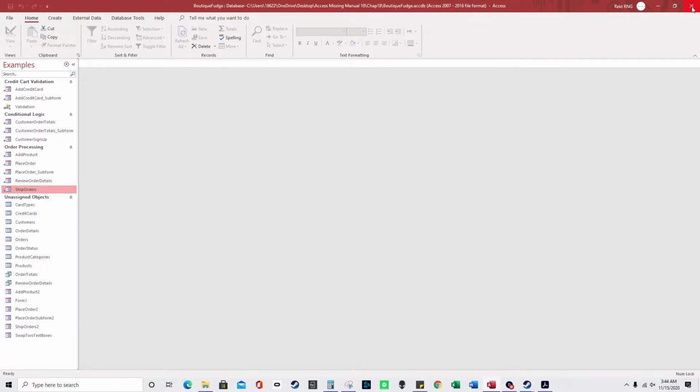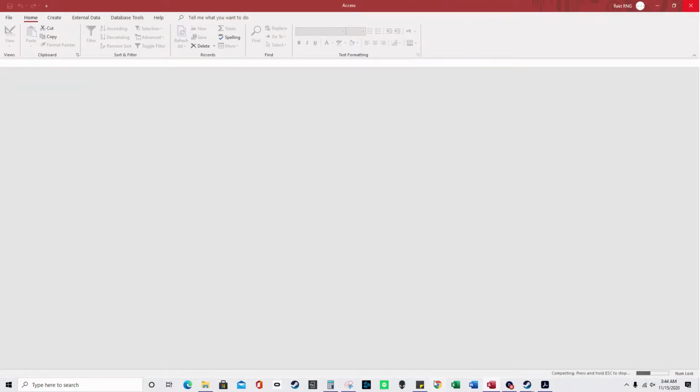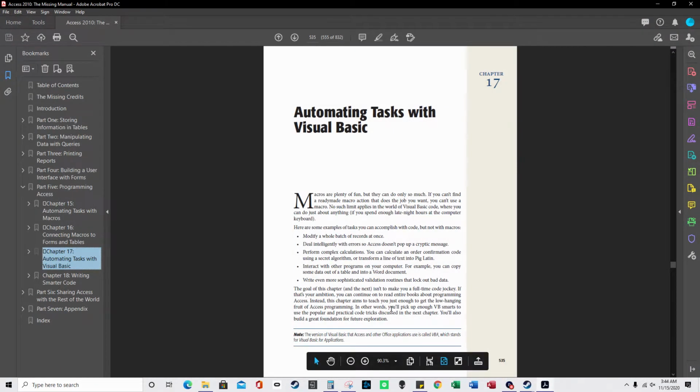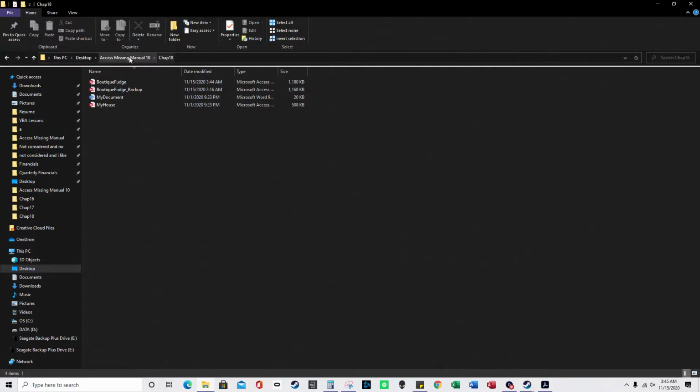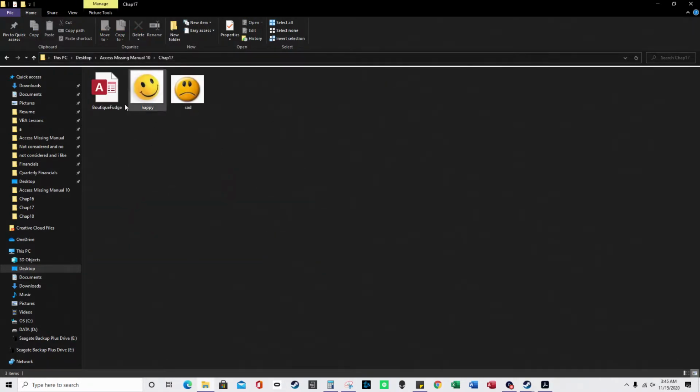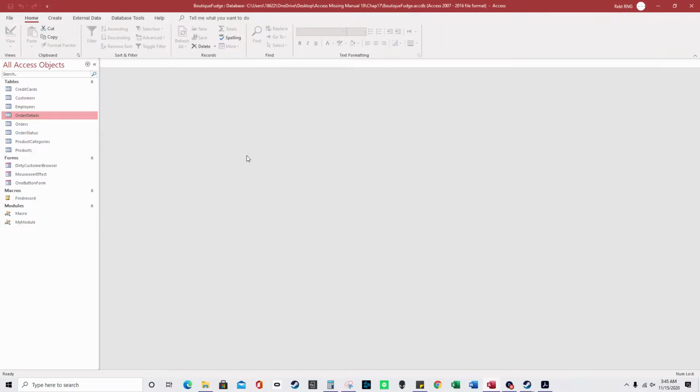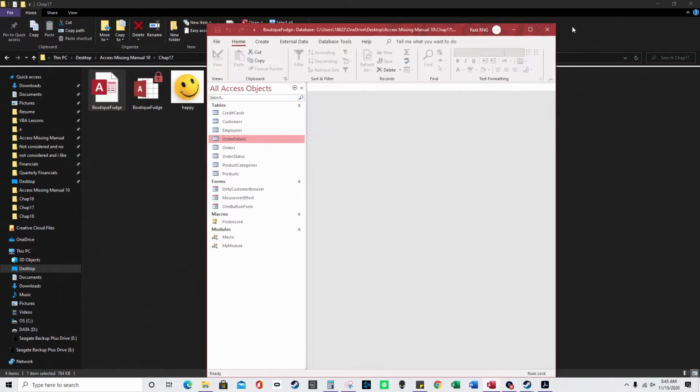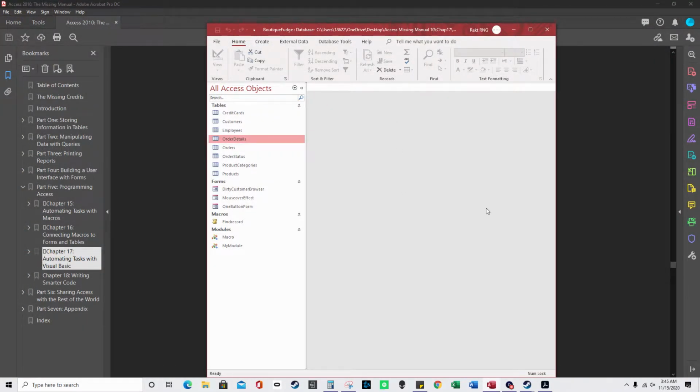So I'm gonna go over the basic stuff for this chapter, and I'm gonna open up a different database now, and then I'm also gonna build the forms and show you the tables that I just showed you, the end result. I'm actually gonna walk through how to actually build that from beginning to end.